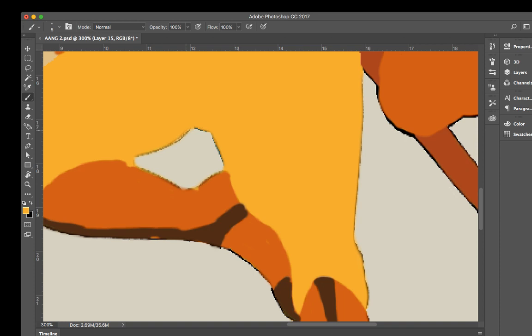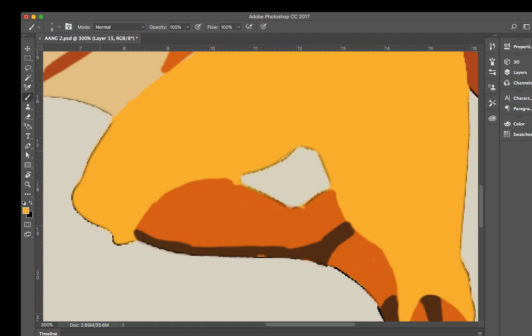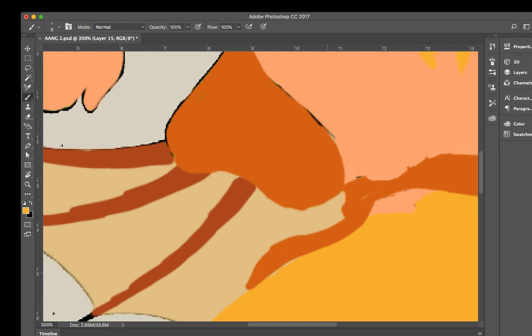Because eventually I don't want to have any black lines on here at all, and it'd be completely all painted in. I know some other artists do it a slightly different way, and that's cool on them. Like Sam Peterson, for example, the way he paints, in fact, him and Voodoo Val, the way they paint is completely different to what I'm doing right now. And I'm more of a line drawer artist, but I want to try and learn how to paint the way that they paint, because it's really good style. Okay. So that's that one.